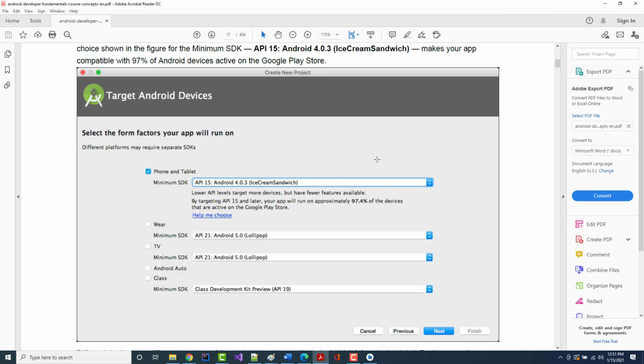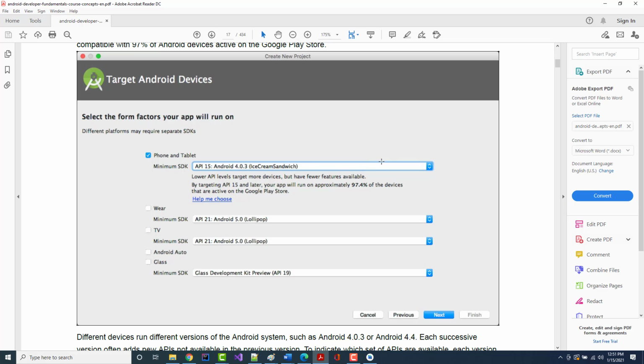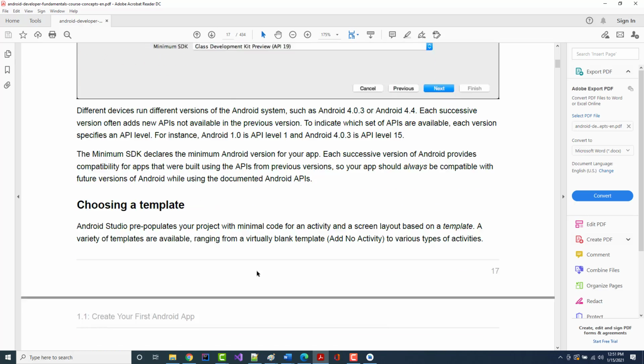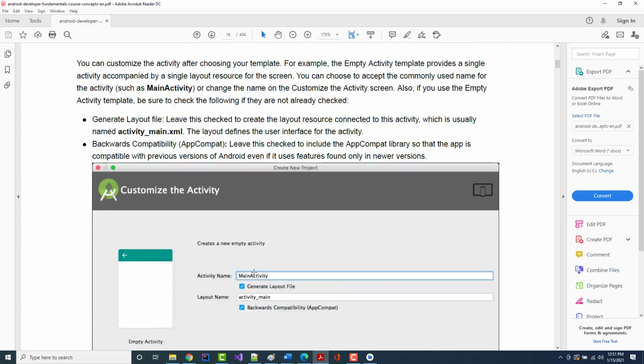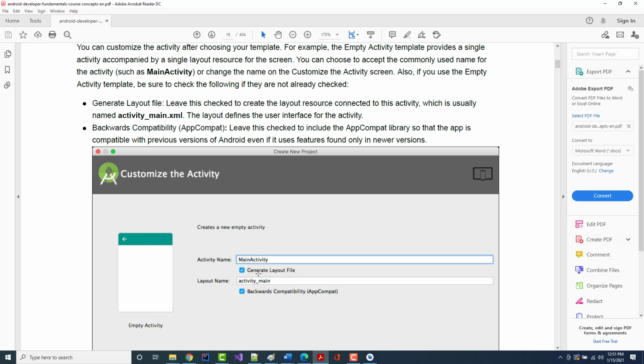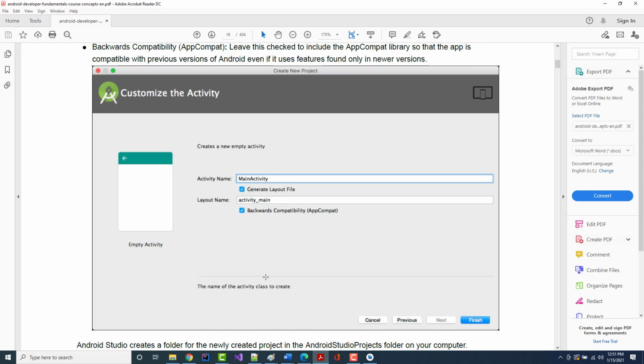All right, so this is the way it used to look, and it doesn't anymore, just so you know. So this is one time when it's changed, but I want to explain the stuff that's on here. If this ever comes up looking like this, I don't think it will based on what we just had, you'll always just want to choose phone and tablet. If you were making something for a watch or your TV, you could choose one of these, but we should have no reason to ever do that. All right. Now they explain what the different stuff in here is. By default, this is what used to come up.